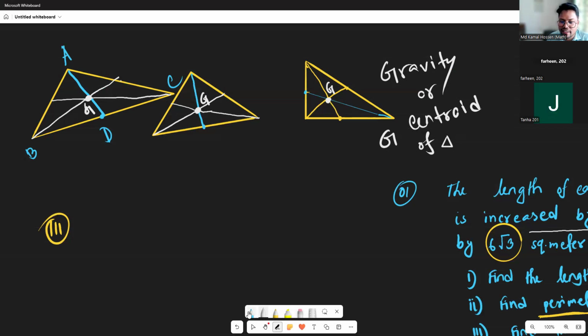And there is another interesting thing. In every case, from the centroid to the upper vertex there will be two parts, and from the centroid to the midpoint there will be one part. Whenever this is 6 centimeter, this one will be 3 centimeter. Whenever this is 8 centimeter, this one will be 4 centimeter. There is a relation we have to prove in upper class. The distance from centroid to the vertex is 2 times greater than the distance from centroid to the base midpoint. Okay, I hope you got a clear image about the median.